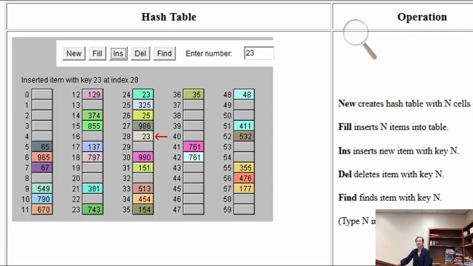What if I deleted something? What if I delete the number 325? So I'll go to 325 and I'll hit delete. Oh, it actually hashes to index 25, so he's where he should be. And I delete him. And then I want to go and delete number 23. It's going to hash to index 23. And note that it had to go and find the other 23. Okay, what if I want to delete number 23 again?